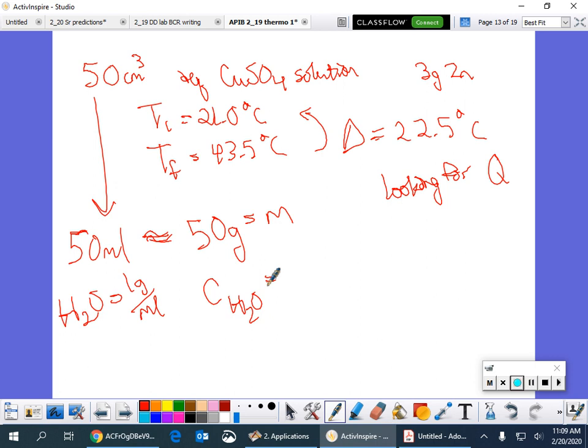So for water, C is 4.18 joules per gram degree Celsius. I don't know if you need to memorize this or if it will be given to you. I will find out. 4.18 is a very high number for C. They're usually lower. We'll finish this tomorrow before we do the lab. Thanks, guys.